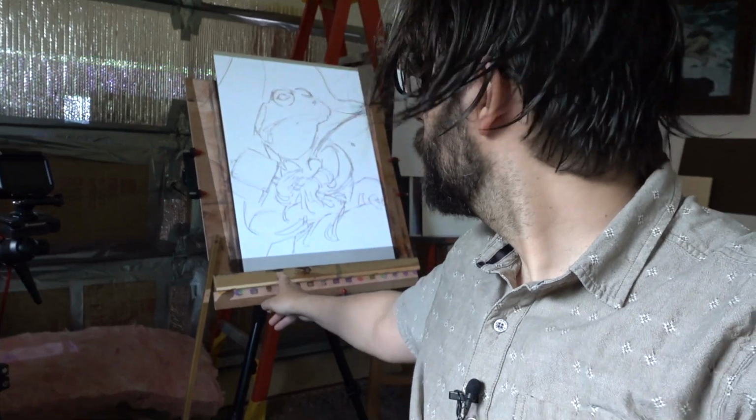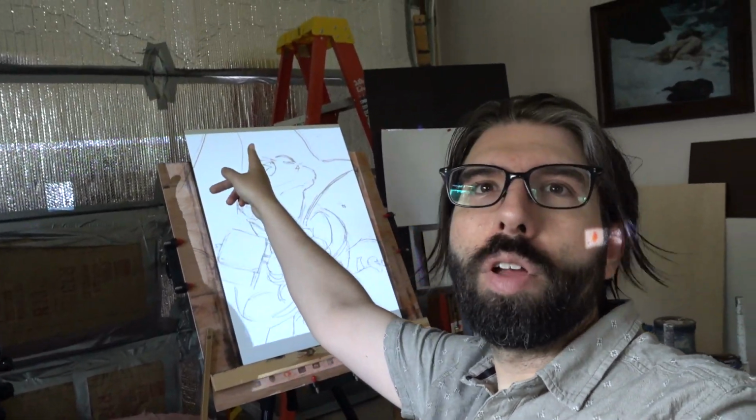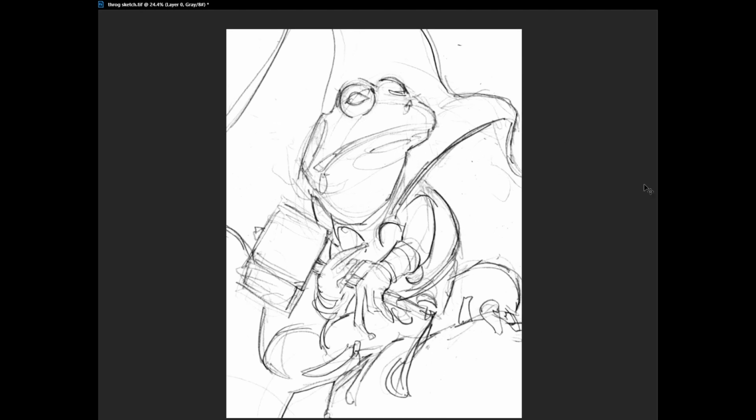So the next thing is to make sure that the surface is covered completely by the image that's being projected on it. And you can see that there is a little bit here at the bottom, and I don't know if it's visible, but there's a tiny bit at the top that's not covering. But if you look at the monitor here, you can see that I have plenty of room at the top and bottom. So I'm just going to zoom in a bit.